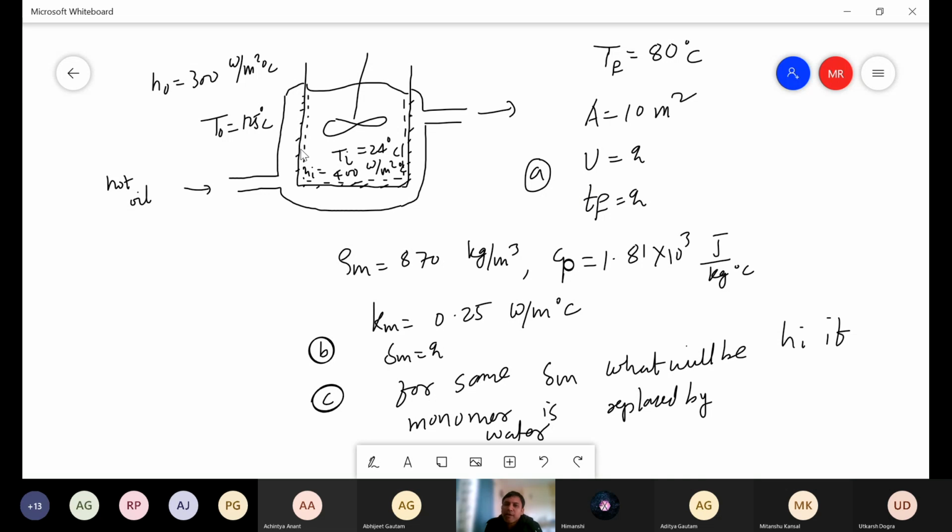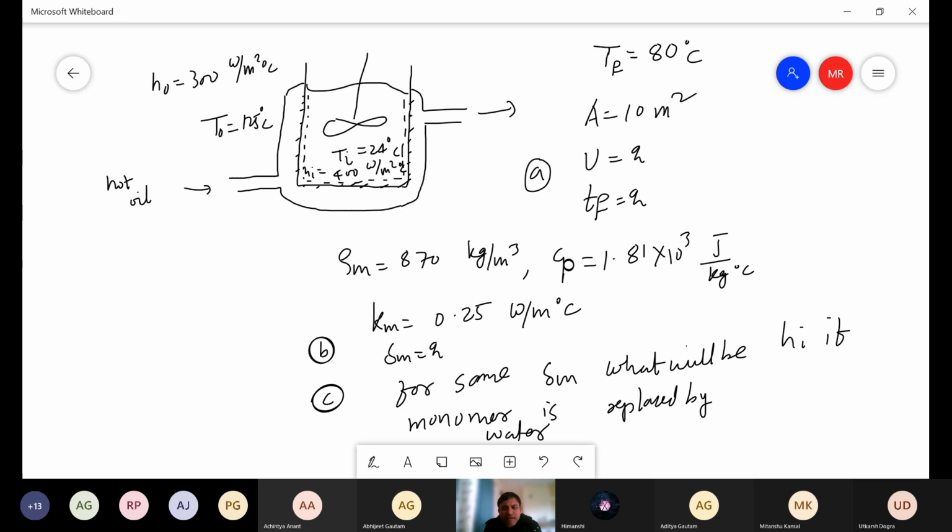So overall heat transfer coefficient depends on all three resistances. So resistance here outside the container is this H naught, isn't it? The resistance inside will be with respect to this Hi, and also there will be resistance for the metal wall. But since the metal wall will have a very high thermal conductivity, isn't it? And also the thickness of this metal wall is not very high, isn't it? So we can neglect the resistance offered by the metal wall here. Do you all agree? Sir, are we implementing the lumped heat capacity concept?